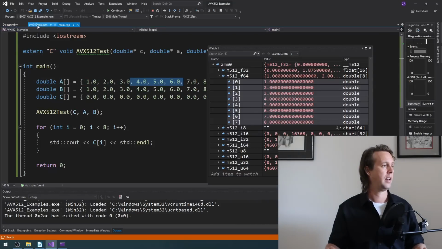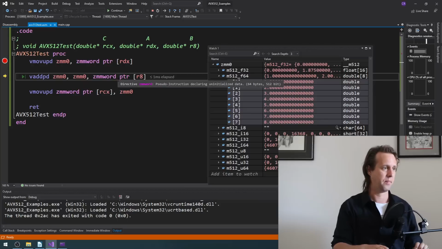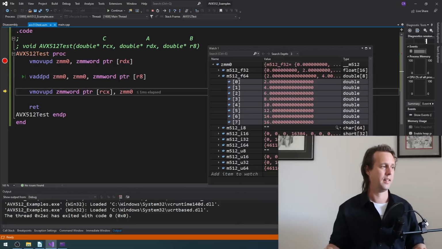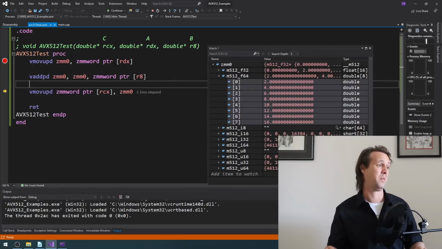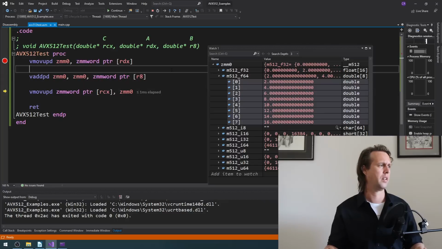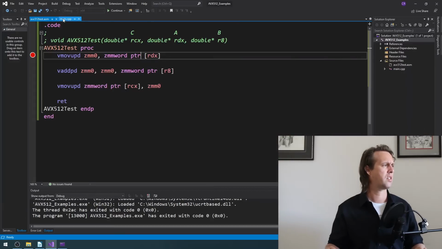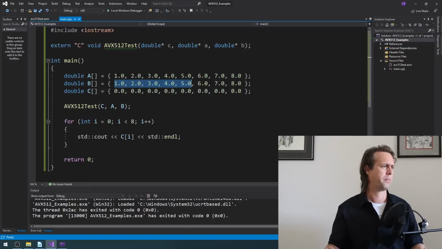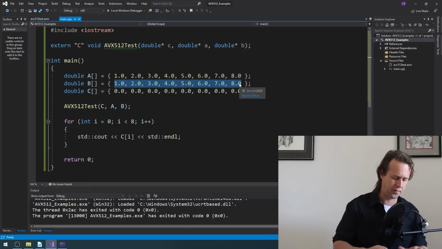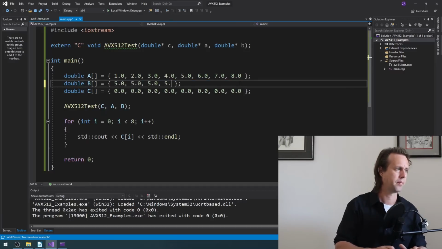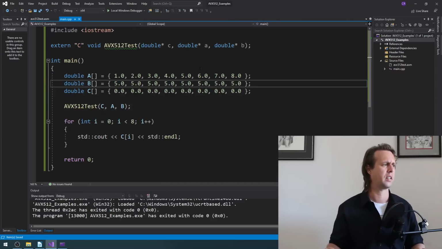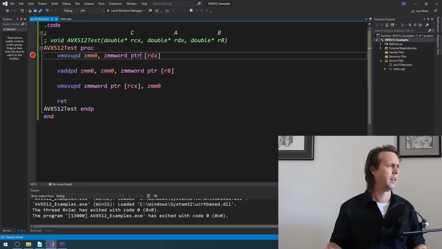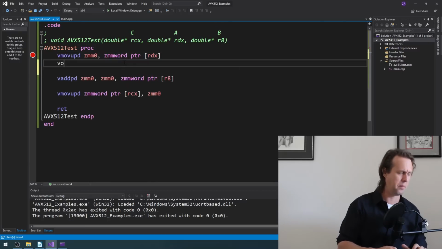And then the next line, what you'll see is that the other array, the B array, is actually added to it. What I might do is change the values of the B array a little bit. Let's just change them to 5. Yeah, it's a little bit unclear exactly what's happening there. What we could also do is use vmovupd.